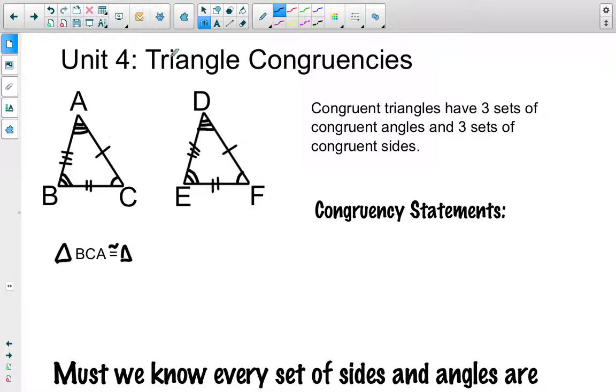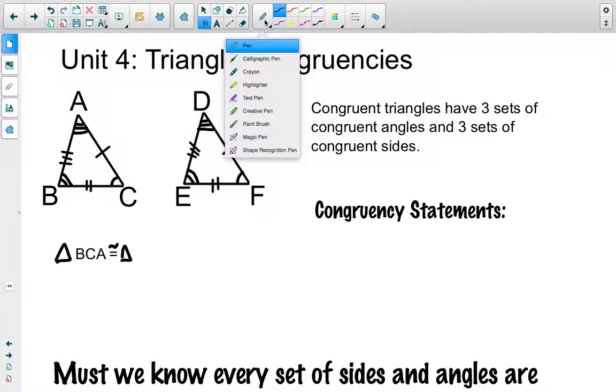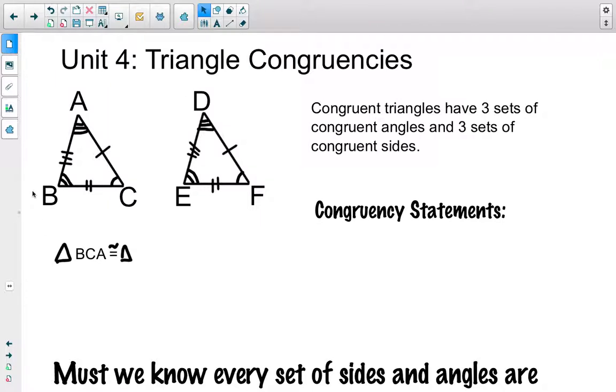Now we got to be careful because everything is matching in this congruency statement world. So if I start with B, B is the bottom left corner. Over here, I would have to start with letter E. So I would say E, and I went to letter C next. So C is the bottom right, and that only has one marking on it. So that would correspond to letter F and then D. So we can go in any order you want. You just really have to watch the way you pick your letters.